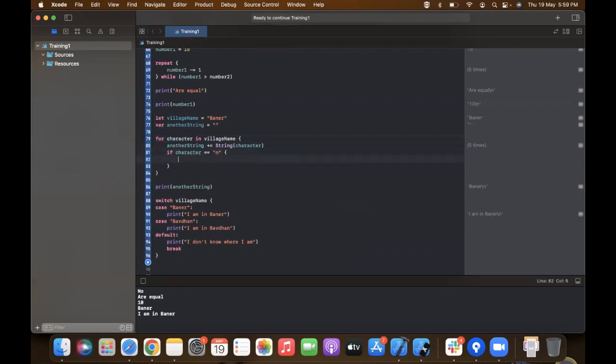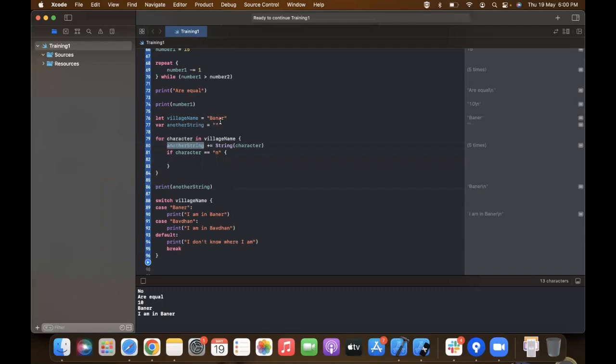Okay, if the character is n, what your requirement is, you have to break this flow. It means you don't have to add more characters for this statement after n.